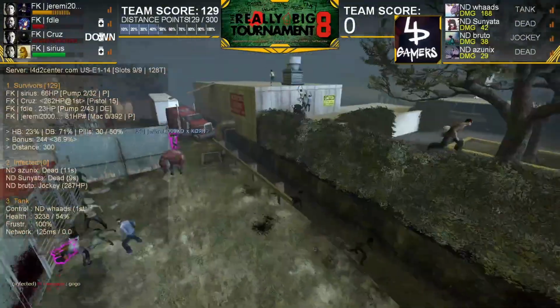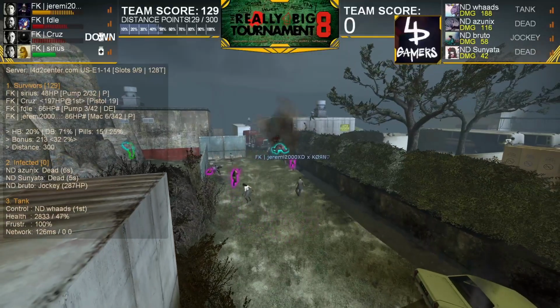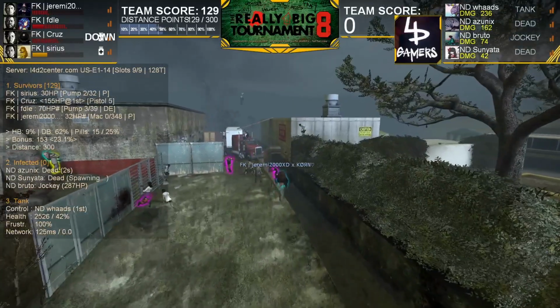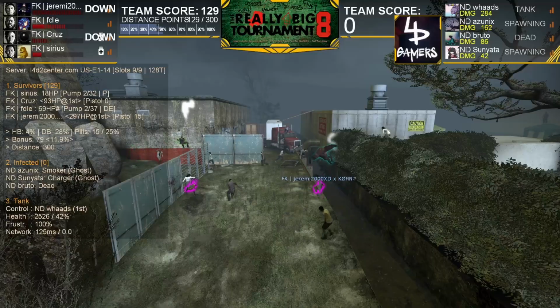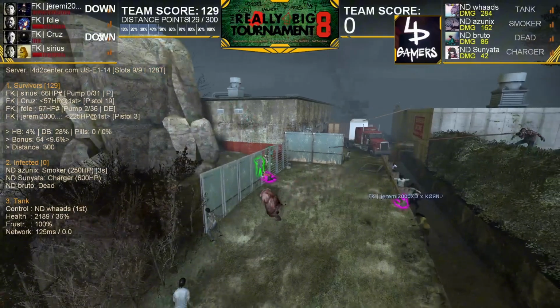Oh, this has gone phenomenally for No Hasanada. It literally couldn't have gone any better. That double punch lined up to perfection. They'll clear the Jockey. Nick is 1 punch out, gonna be able to pop those pills, but this tank still has so much HP at 2.5k.